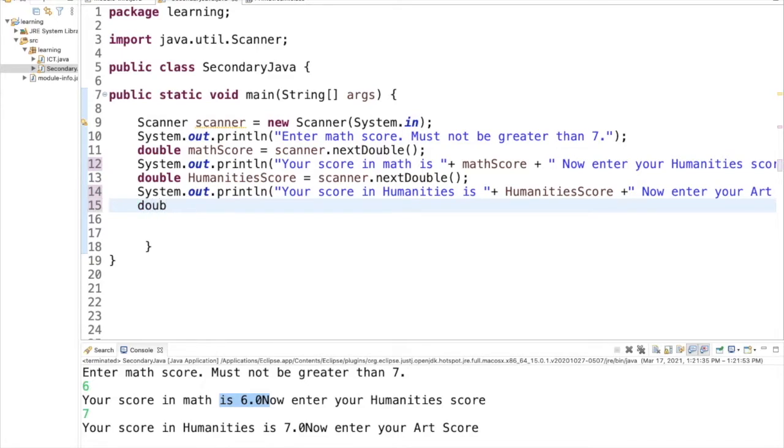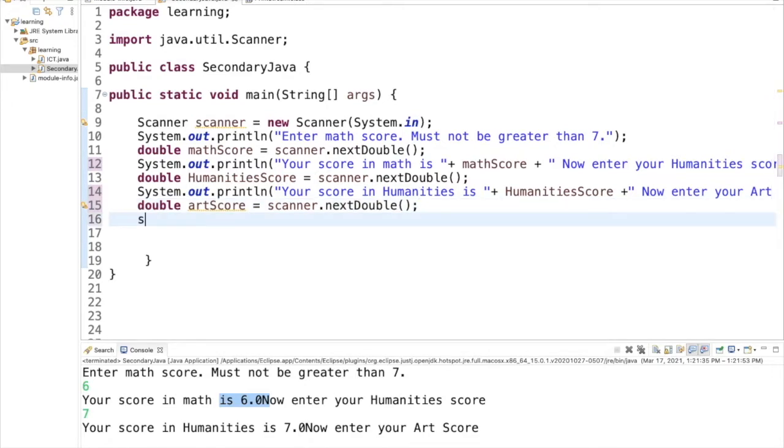All right. So I will create another variable. I will call that double and I will call that, okay, art score. And again, art score will be the next scanner, next double. All right. Please feel free to use the suggestions. And I will close the argument. And after closing that argument, I will put sys out, control space. And I will say your art score is, I'll copy this variable art score, that is the value in that variable is what I want to report as the art score. All right, plus art score.